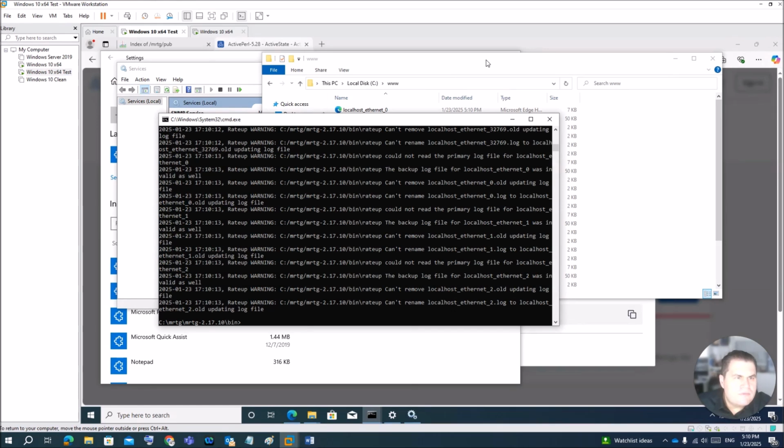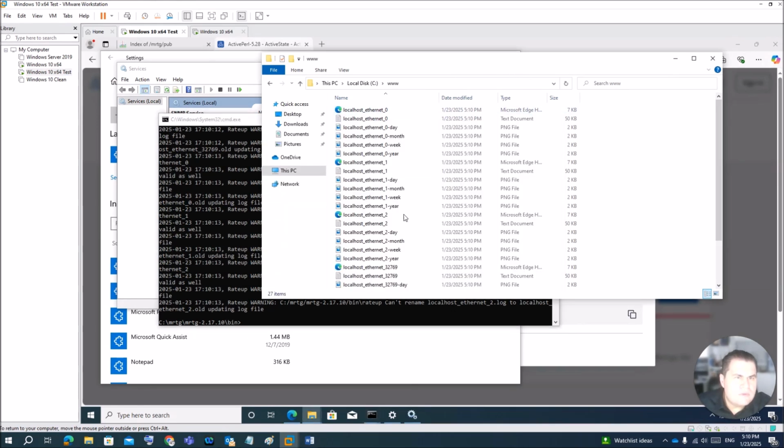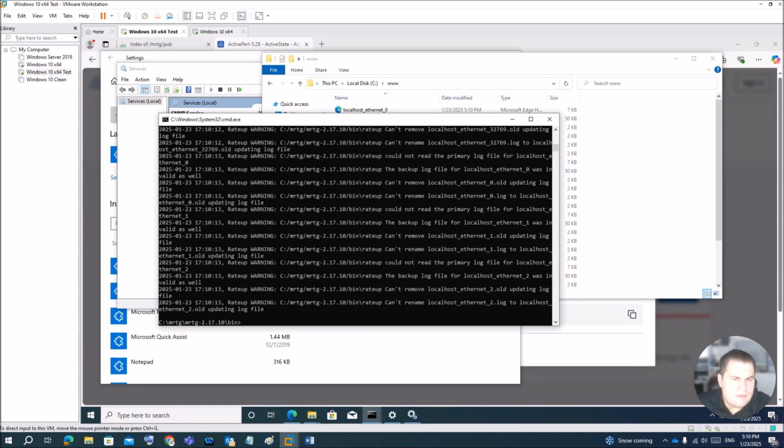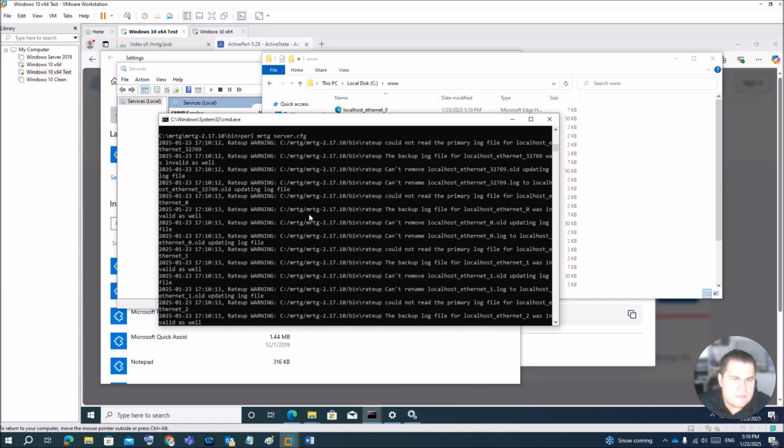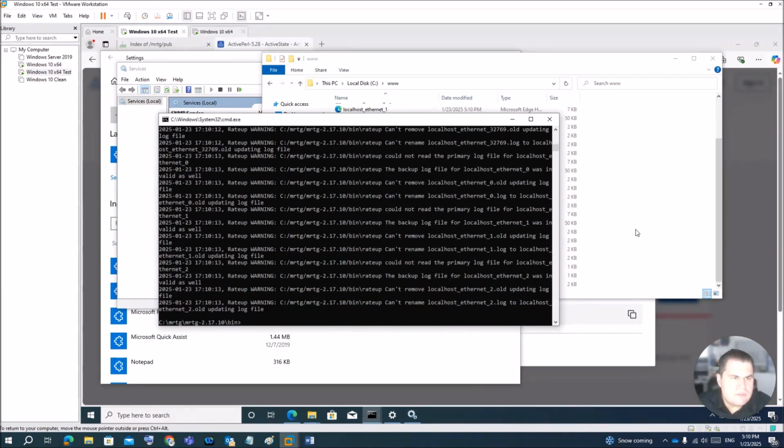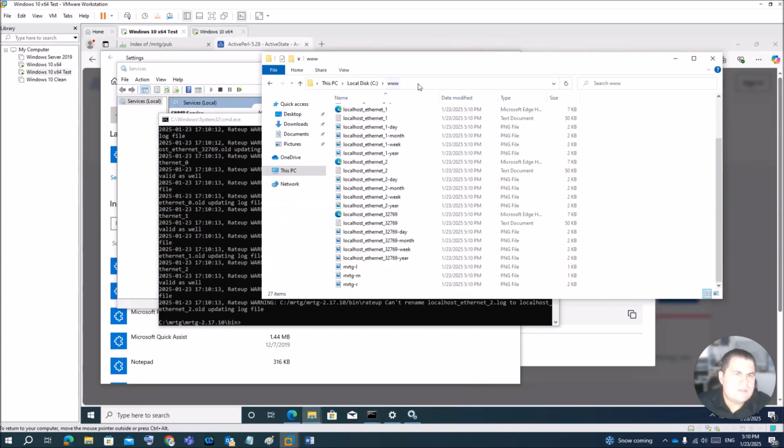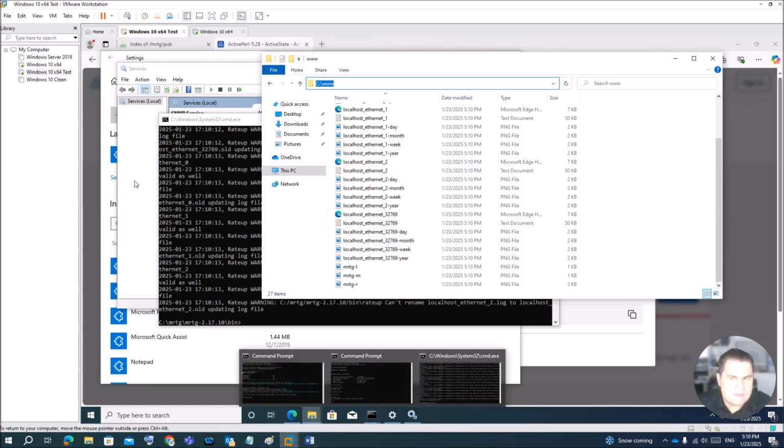There's some warning, but if you notice here in the folder, we started to get the file. It really created the file that you're going to run for the MRTG folder, as you can see, as soon as the command was over. There are some warnings, but that's fine for now for this installation. To verify, just go to the www and you can see the folders have just been created.